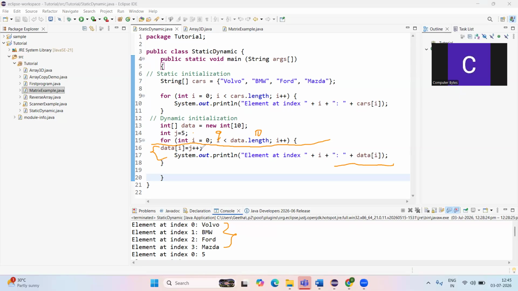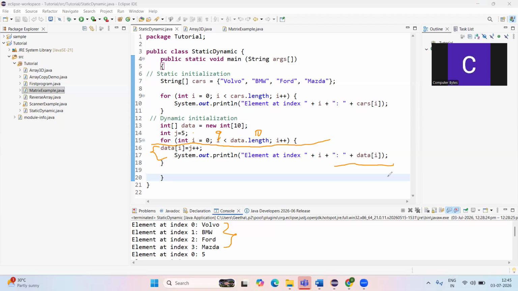The value of j is stored in data[0], and only after that j increments to 6. In the next iteration, i equals 1, so data[1] will be 6, and data[2] will be 7. Like that, one by one, it increments, assigns the value to the array variable and prints.